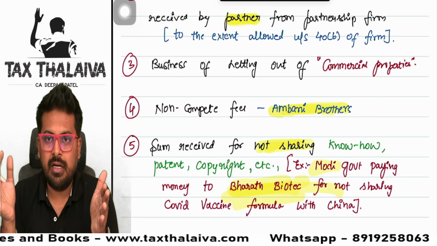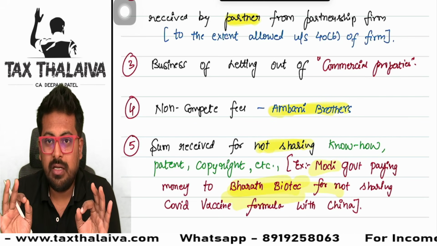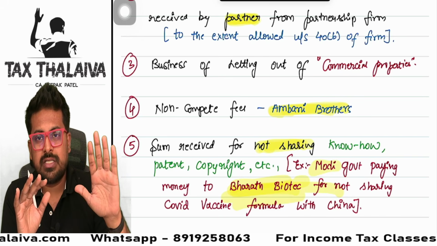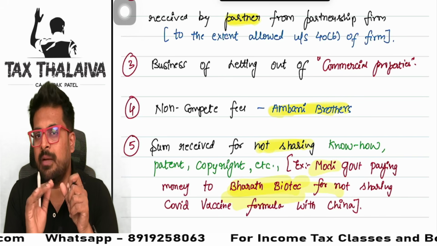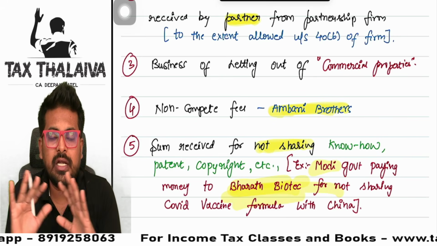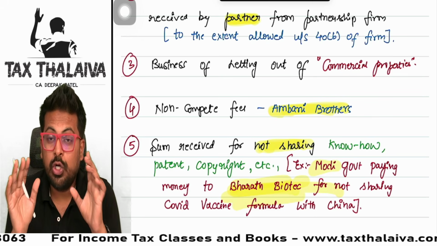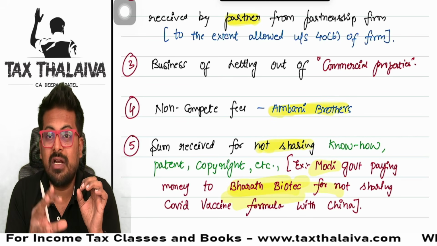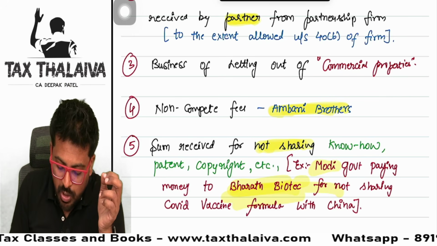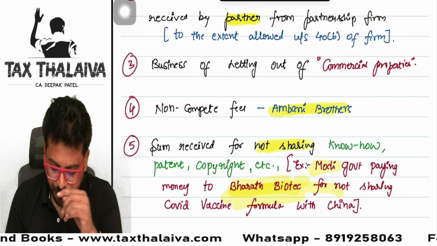When they got separated, they had a non-compete agreement. Say, for example, Reliance Communications, telecommunications, was with Anil Ambani. So Anil Ambani told Mukesh Ambani that he should not get into the telecom industry for another 10 years. But in order to do that, Mukesh Ambani will collect some non-compete fees from Anil Ambani. So that is called non-compete fees. That is also taxable under PGBP.